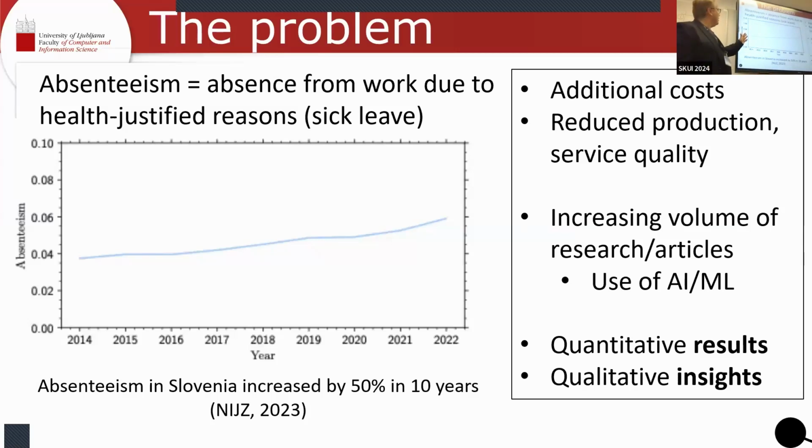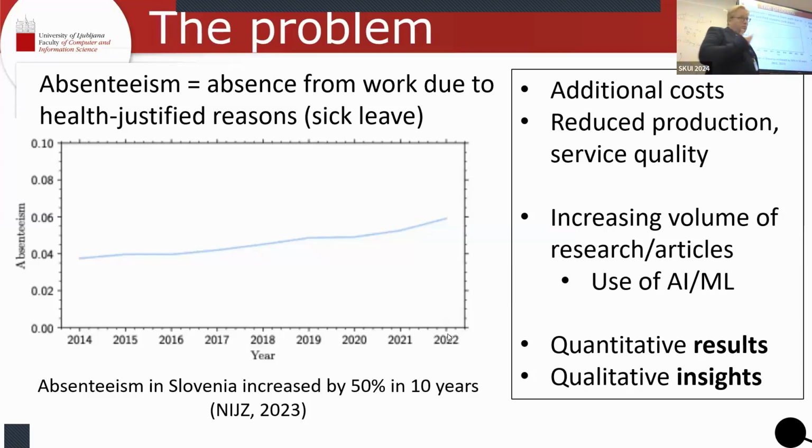Now, what did this number mean? Absenteeism is measured as the percentage, or rate, of days absent from work. So absenteeism 0 means that you're at work every day. 1 means that you are not at work at all in the year, and all the numbers in between are just percentages. So this means that in, let's say, 2022, about every day, about 6% of the Slovenian workforce were at home, being sick or pretending to be sick.